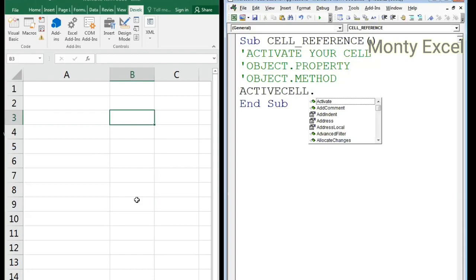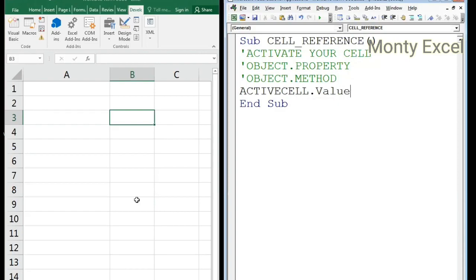That means I want to write something here, that is, I want to give a value to my Excel. So I want to use either a property or a method here. Let's see what is a method or property. I want to write some value here. The moment I'm writing, I'm getting some information here. Okay, I got Value here. I don't know the spelling of value and I don't know how to write it. So simply, if you type the first few letters, then press Tab, you'll get the word.